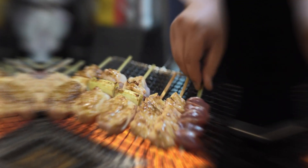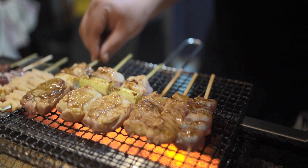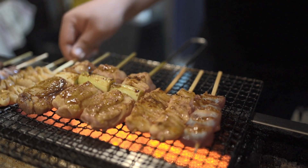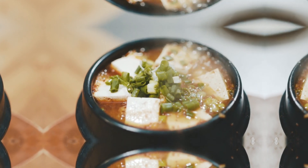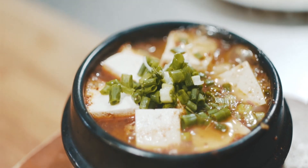Now, let's talk about food. Tokyo offers a fantastic culinary scene, but dining on a budget is absolutely doable. Look out for local restaurants like small ramen shops, conveyor belt sushi places, and cozy izakayas. These hidden gems serve up delicious meals without burning a hole in your pocket. Don't forget to check out convenience stores like 7-Eleven for affordable and tasty snacks.